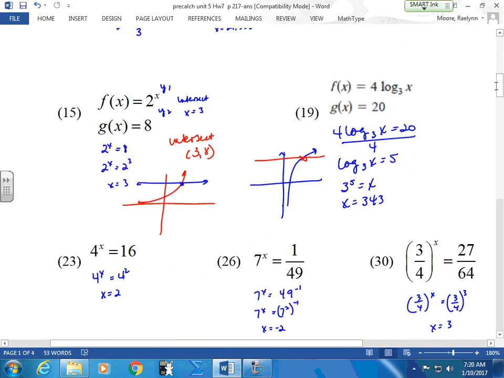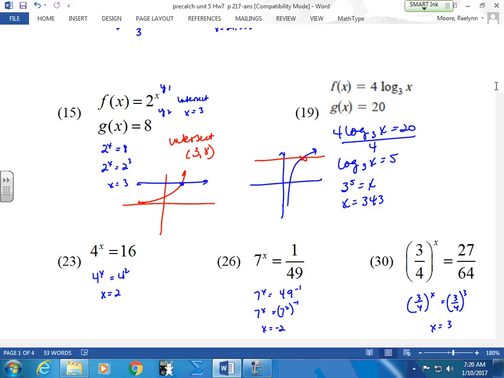This one, I think it just said find the point of intersection, so you're just going to set them equal to each other. Algebraically, you just set them equal to each other. So drop this down to a base 2. Take the log of both sides if you like. You can do it either way. Just take the log, bring down the variable. That works. Same thing with the other one. Try to get rid of that 4. Anything in front of your logs, just see if you can divide by it. If it divides evenly, fine. If it doesn't, you can even keep the fraction.